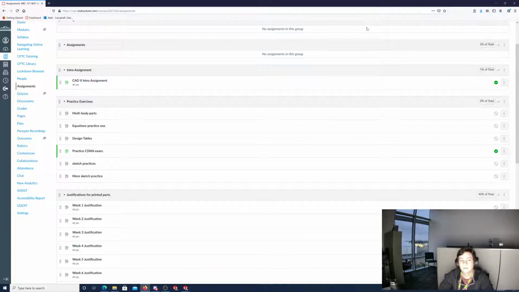I don't want to say it's going to be super structured, because it's not, but I think with the freedom you're going to be able to learn more this way.